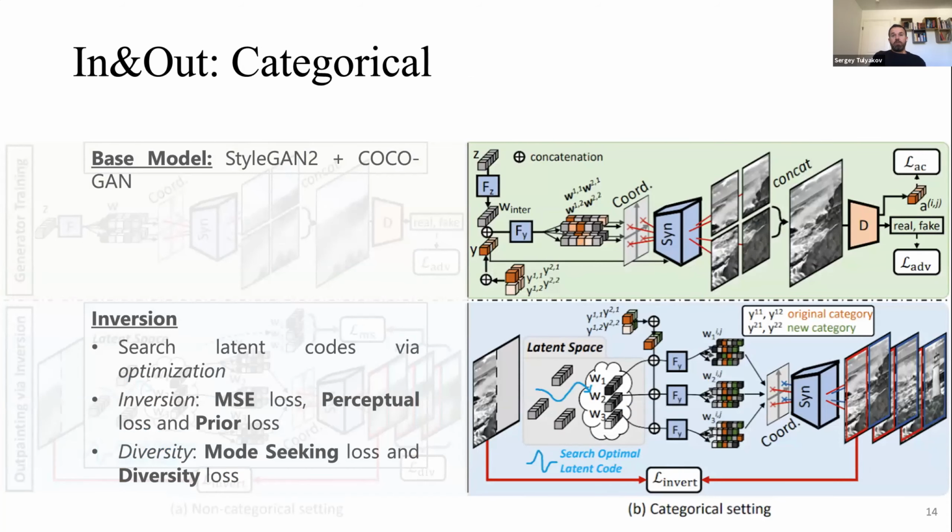And now the categorical setting. In the categorical setting, the major difference is that now we have categories for each patch. Categories are one-hot vectors that are, for example, more grass, more water, stuff like that. And we have, again, a Z, we project it using the projection network, and then we combine categorical and non-categorical variables together.